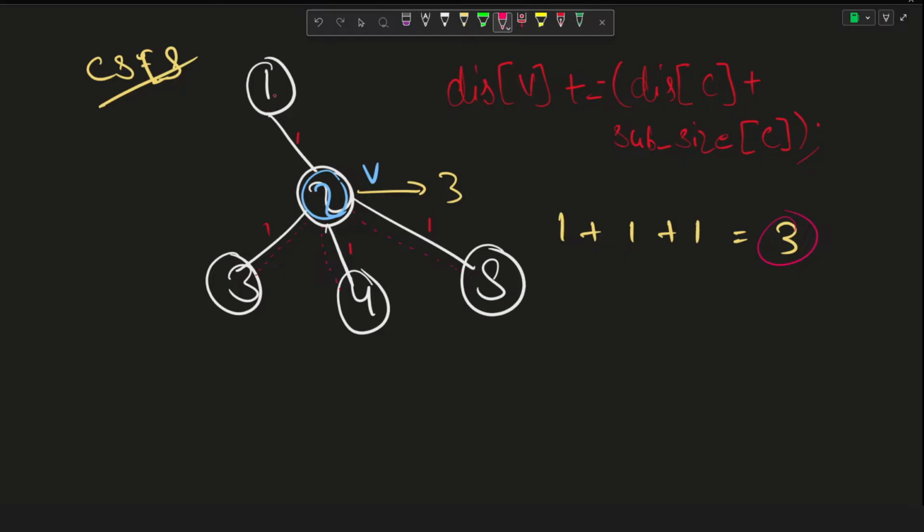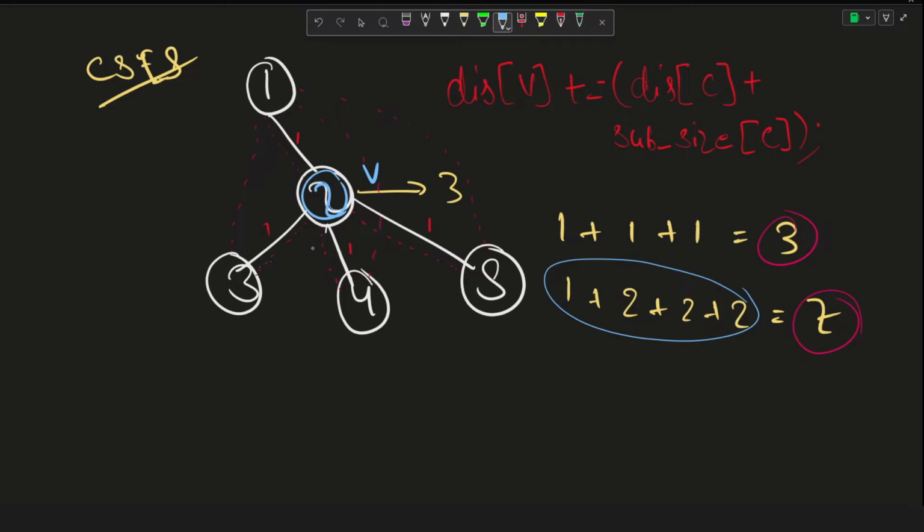But now if I want to move from 1 to 3, then 1 to 4, then 1 to 5, and then 1 to 2, what happens? See, from 1 I will go to 2, and then also I will go from 1 to 3, then from 1 to 4, and then from 1 to 5. By doing this, I am using a distance of 1 plus 2 plus 2 plus 2. So that's why it is 7, right? When we were calculating the distances for the first vertex, we can actually do it by utilizing the values of its child, that is 2.